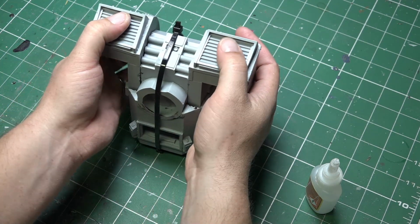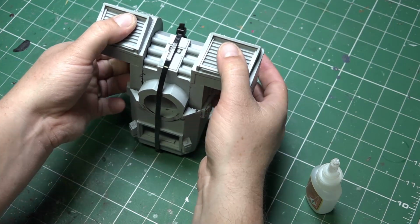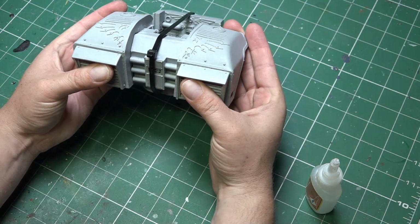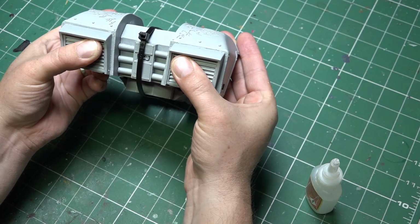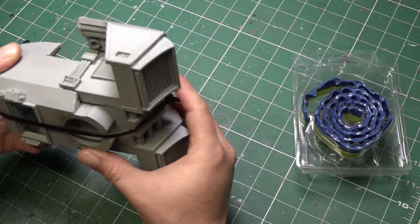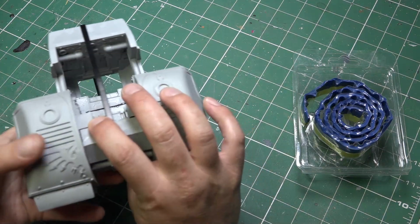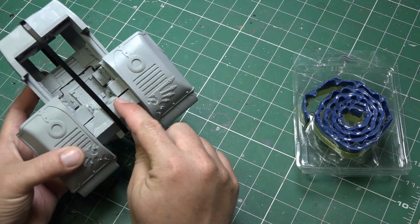But just give those a good squeeze, let the glue begin to bind, and then we're good to go. Again, you should always key the surfaces on this. The surfaces are pretty thin, so you could get away with just a bit of rough sandpaper. So what we can now do is remove that zip tie, but we can also fill in all of the gaps we've got. So I'm just pointing out some of the obvious gaps that we've got in the kit.